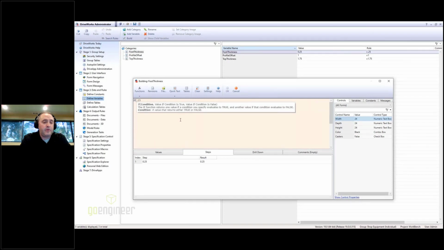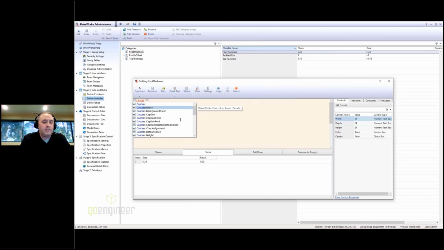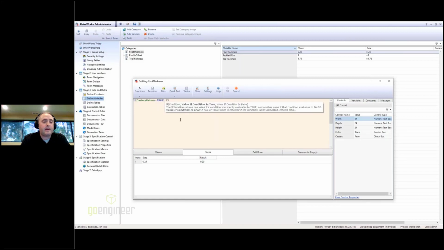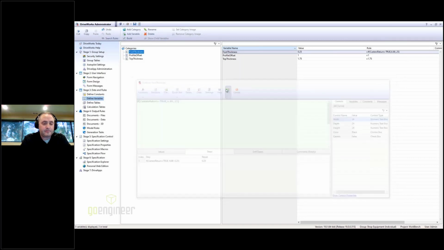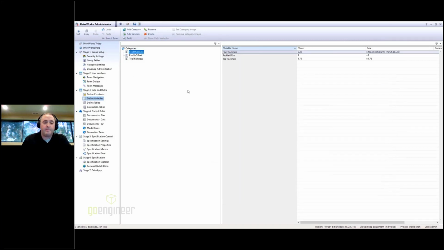So I just jump into my variable that I created earlier as a static value, and I use another if statement that accounts for when there's casters. We have a little bit more height to subtract from our overall height, about 6.89 inches there, total between the caster and the mounting foot that it gets welded to. So there we go. And we have that set now to compensate for that.